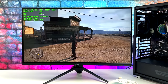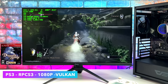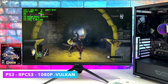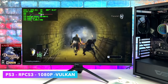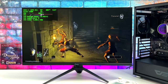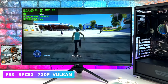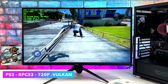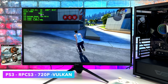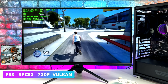These integrated graphics did way better than I thought they would with PS3 emulation using RPCS3. With Demon's Souls, we're at 1080p using the Vulkan backend. Not all games will run at 1080p, and you'll still run into issues with games not fully compatible with the emulator, like God of War 3. But you can definitely play PS3 on these integrated graphics. Games like Ninja Gaiden and Tekken 6 ran at 1080p no problem. When I moved to a harder one — Skate 3 — I had to drop to 720p. At 1080p I was around 55 FPS, and at 720p the GPU maxes out but nothing dips. CPU package power was around 106 watts during Skate 3.